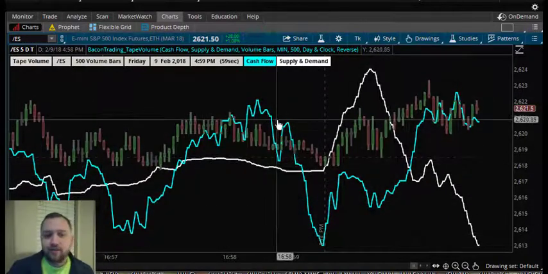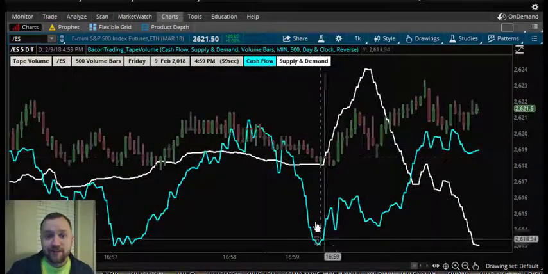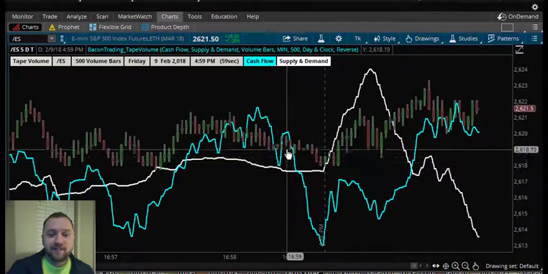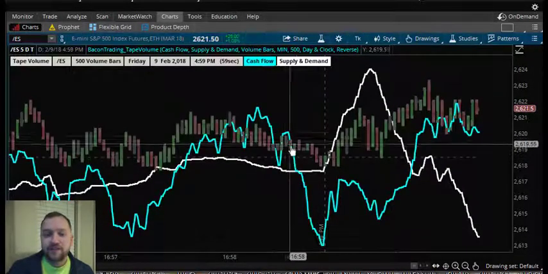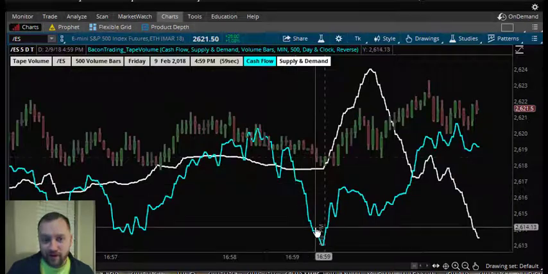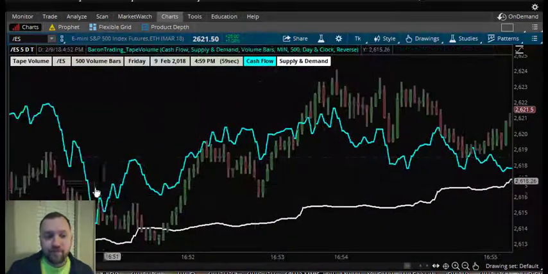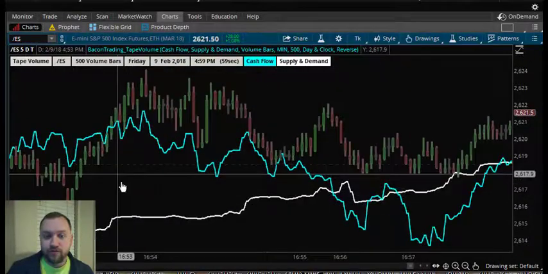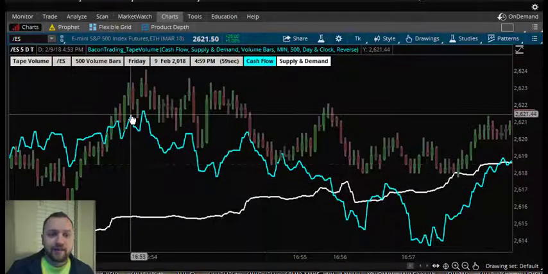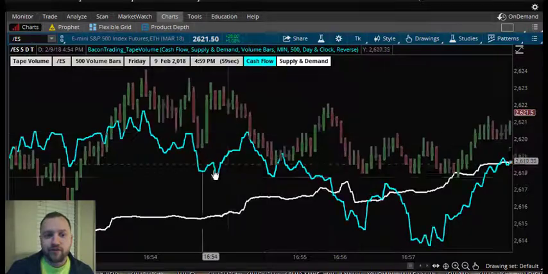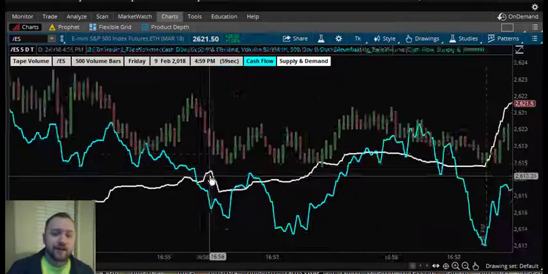So you can see right here as this falls down, you see how it's going down? This isn't because price was moving down, this is because volume was pressuring price to move down. And so you'll see that volume will sort of put pressure on price near lows and highs, and that's a really good indication that volume is starting to trade in a different direction.